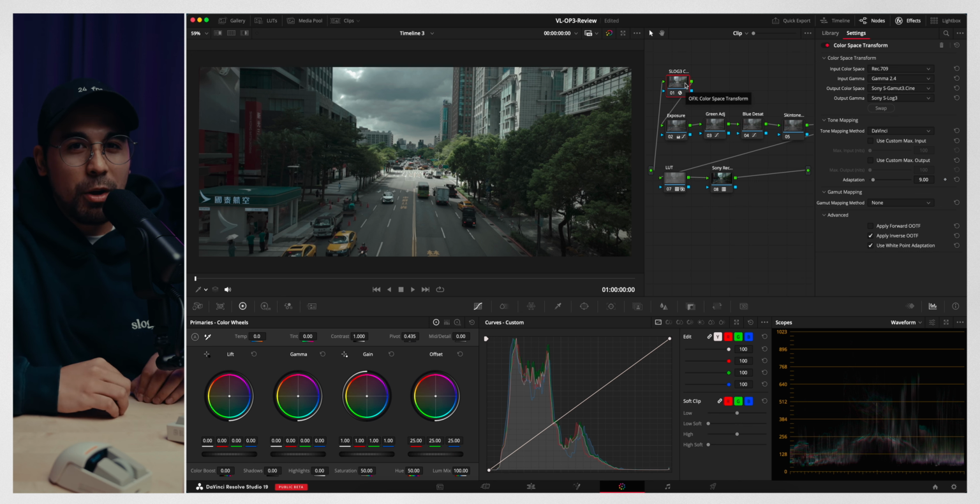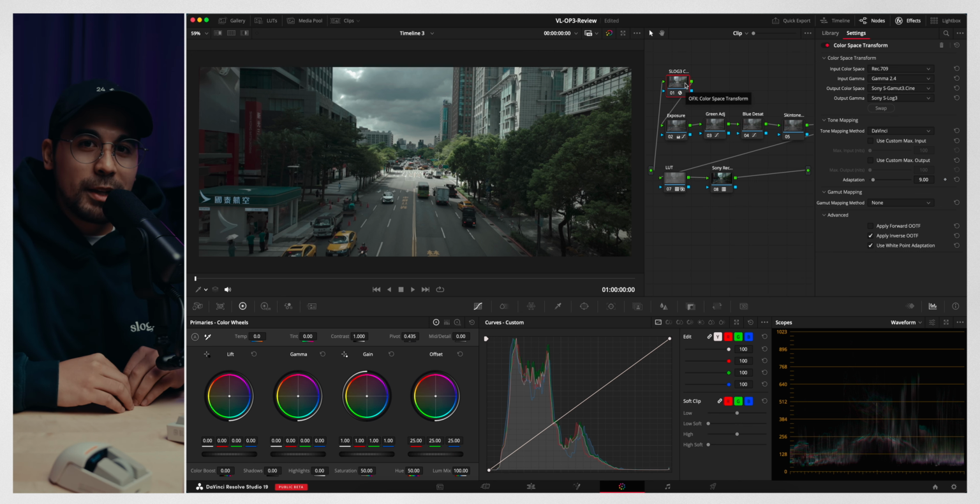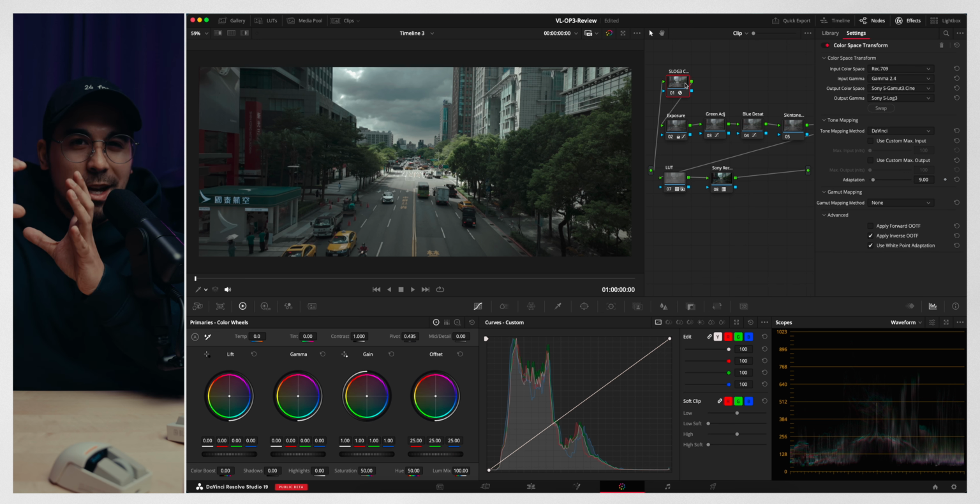2.4. Now that we know our input color space, we're going to set it to SGamut3.Cine for Sony and Sony S-Log3. Just because I'm more familiar with this, this is not really going to give you any colors at all. This is just my preferred color space. And since D-Log M is Rec 709, that's not going to give you any boost in terms of this transformation. It's just giving me that space, but it's still kind of empty in terms of the color information inside. You know what I mean?